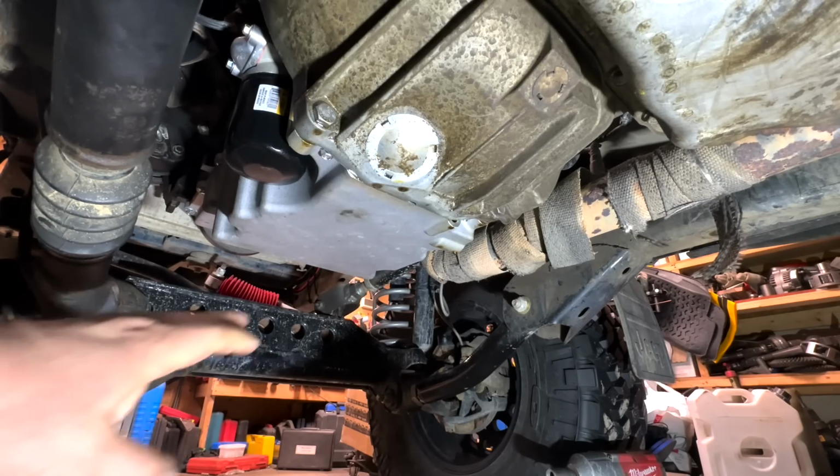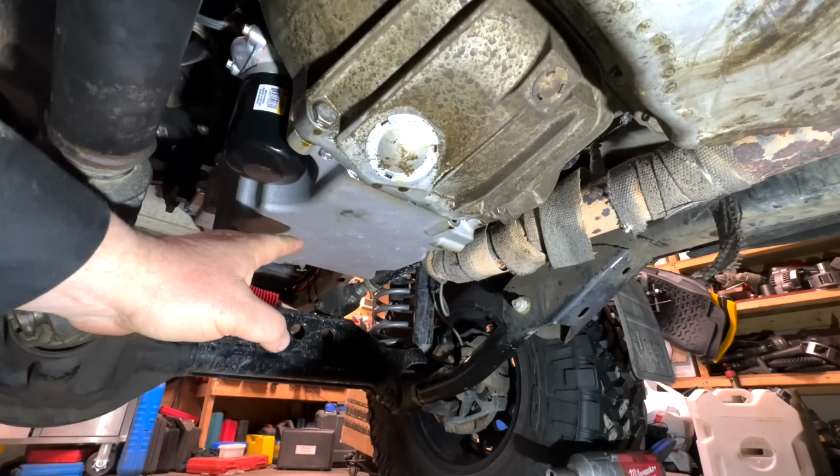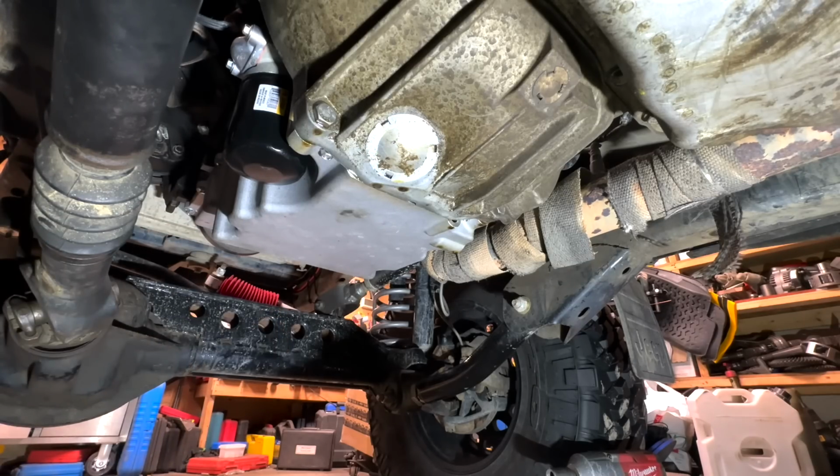Anyways, we need to drop this oil pan tomorrow. We're going to get all the parts out. We're going to measure the oil suction tube diameter and talk about the O-ring. We need to go over all these things. This is one of those things where I should have done some research and investigation before I decided to assemble all this together. I just assumed, which you should never do, just because it comes together as a kit doesn't mean that everything's good.